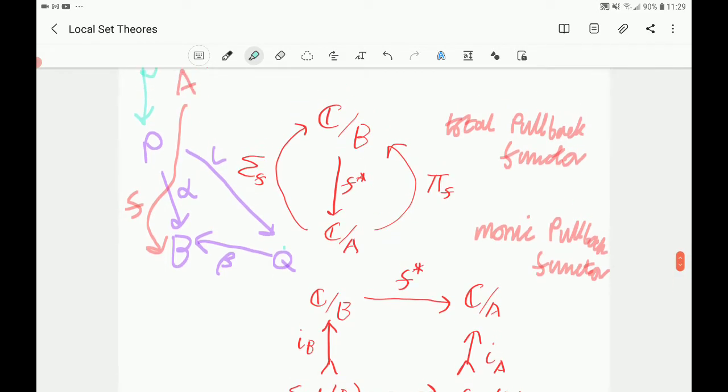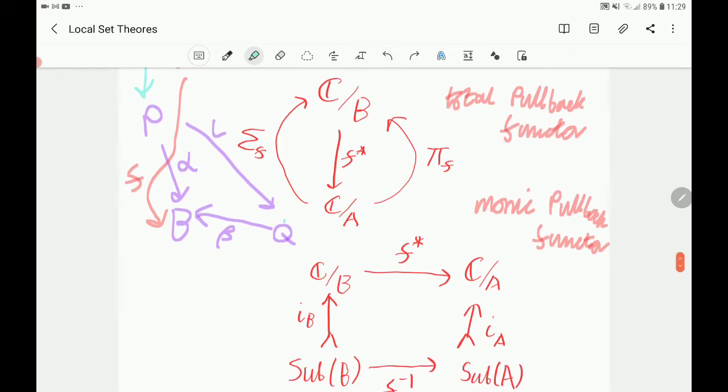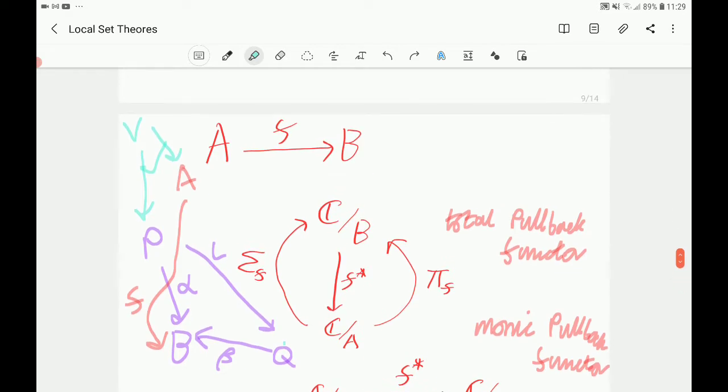And then the thing is, that's going to have a left adjoint that we call sigma f, and this is described, I think, in McLarty's chapter on slice categories, if not on the fundamental theorem of topos theory. And similarly, it has a right adjoint, which is pi f. And then we can get this beautiful connection to do with slice categories, and we can investigate what it means for sub-objects.